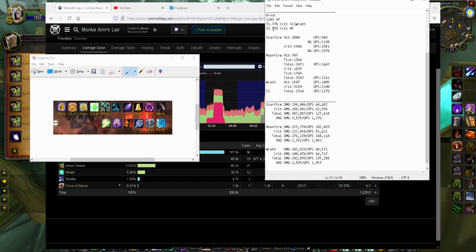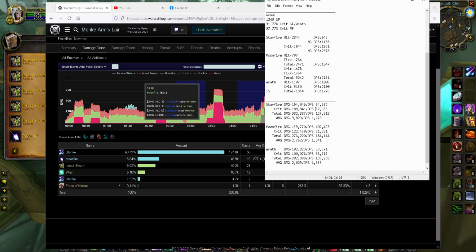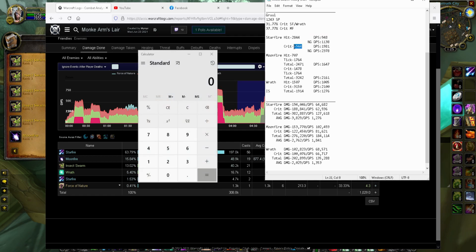So the Moonfire gets a bonus 10% crit, so since I had 27.77, we get 37.77. Now I took the hit and crit values and multiplied them by the crit percentage and the hit percentage. So 100 minus the crit percentage is the hit percentage, and got the values down here. So for example, for Starfire, the crit value is easier to do since we already have the crit percentage. I took 5,944 times 31.77, and we get this value here.